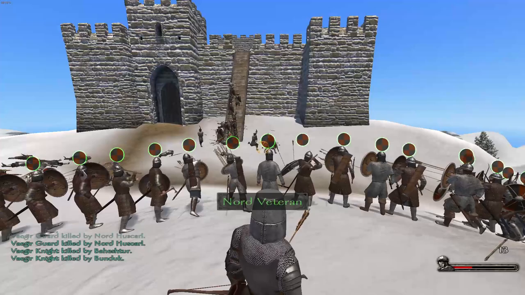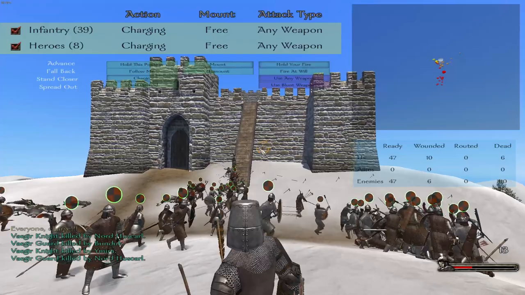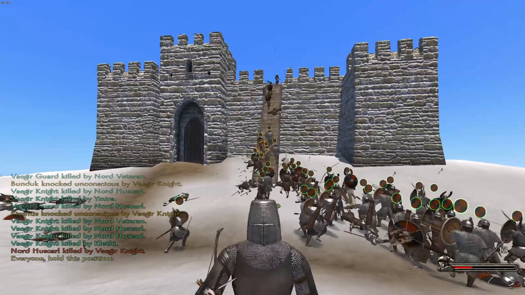And F1, F3, charge them down, boys. Make sure none are left alive. Okay, they've got 51 left in total. 47. Jesus. This is turning out to be a very successful assault. Everyone back. Where's the last of them? Okay, there's still 38 of them left.